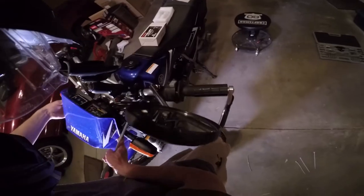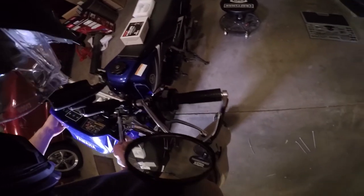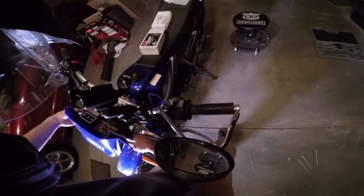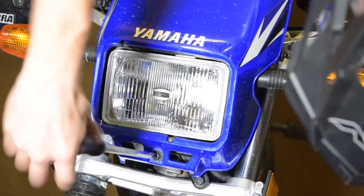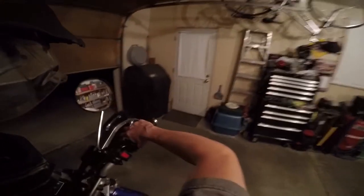And now we're just gonna put the cover back on. All right, to put the cover on, just put it on these little rubber grommets first. You just kind of clip in. And then it pushes down. Right there, and then the bolt goes in. The LED bulb is installed. It's time to go test it out.